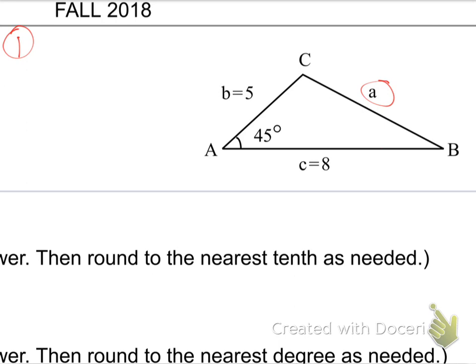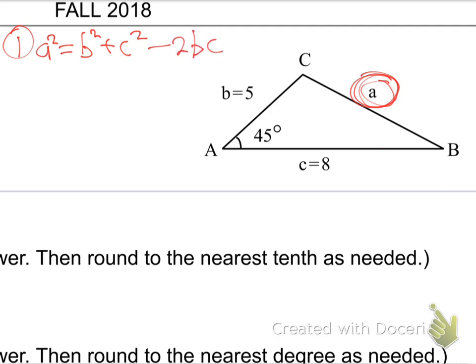Well, there it is, the law of cosines. It's like the Pythagorean. It's A squared is B squared plus C squared. So you start with the side you want. That's how I knew which version to do. I want A, so I'll start with A. You write it out like the Pythagorean: A squared is the other two sides squared added up, minus, then you put the little adjustment on there.